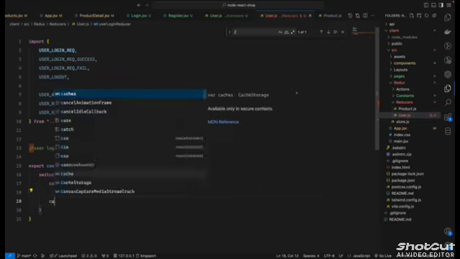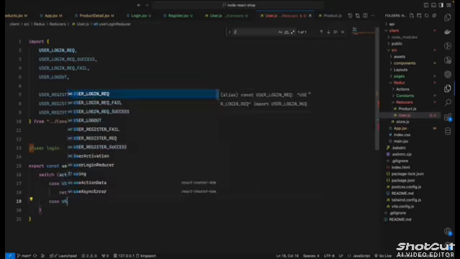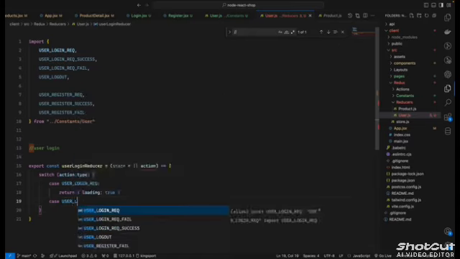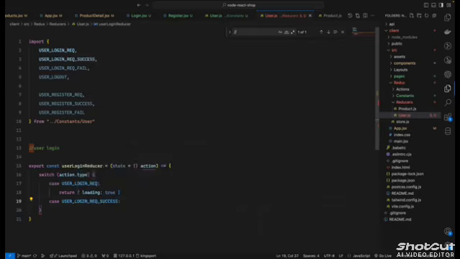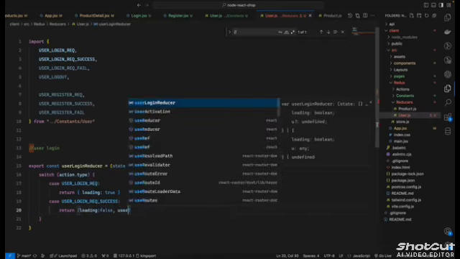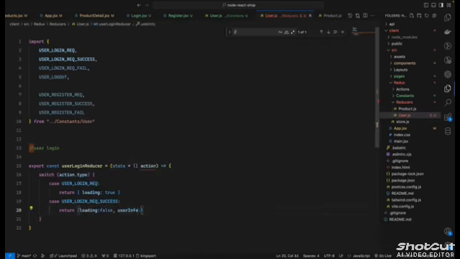And the case user login request success. If it is success, we will return the data, because we got the data, so we will return the data like this. Very simple. And loading, we will say again false, because we are in the success state. And user info will be action dot payload.